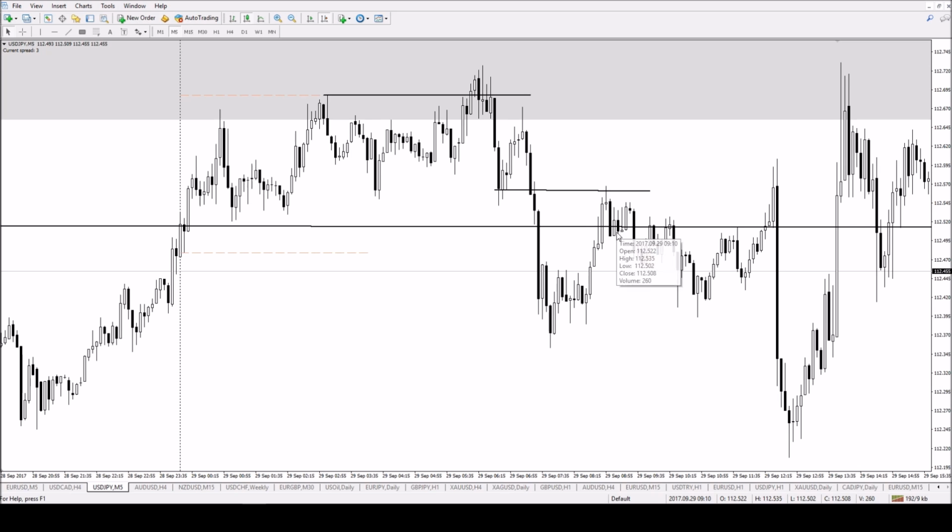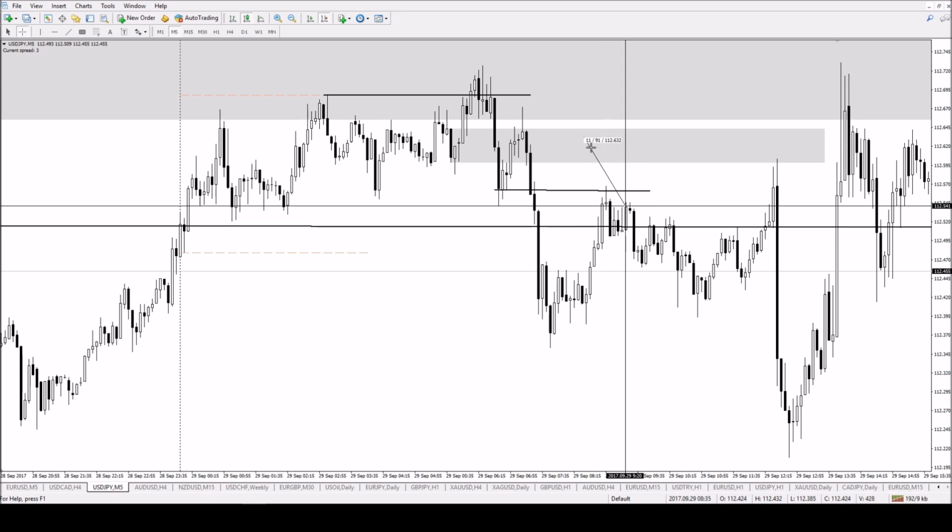Sometimes in these scenarios I keep it too tight, because there's room to move up. The reason there's room to move up is because of this here. This move down led to the move up, and it hasn't really retested back into it yet. So there's always a possibility that it can retest back into it ahead of a news event or something. And if there's a bit of a gap here and there's a block there, even though you may be right, you would need a tighter stop loss in this situation. So that's where I went wrong, and I took a loss on this one.